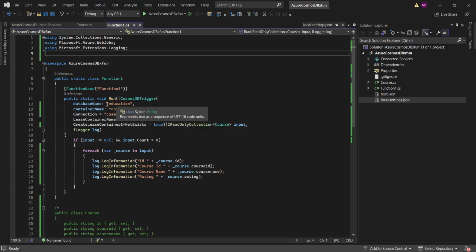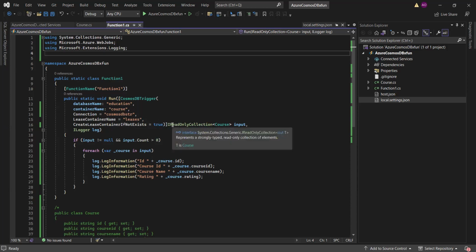I entered the name of my database, the name of my container, then my lease container name. I did not create that lease container that you are seeing in Azure. It was created from Visual Studio automatically because of this create lease container if not exists parameter that we have here.